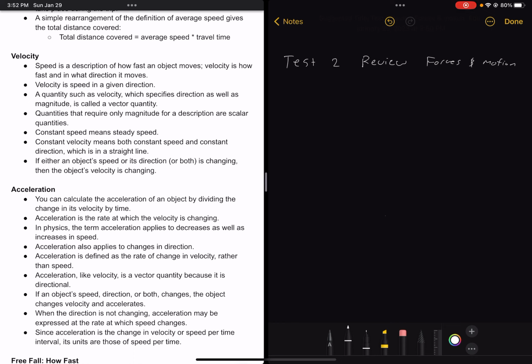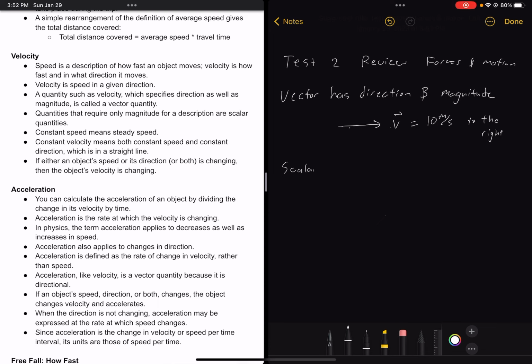Velocity is directed speed. So basically, the main difference is that velocity is a vector, whereas speed is a scalar. All right, so make sure you know what vectors and scalars are. So remember that a vector has direction and magnitude, and it can be represented by an arrow. So say we have some velocity vector v, and it's some velocity at a given direction. So say I'm going 10 meters per second to the right. That's a velocity vector because I have some magnitude and I have a direction.